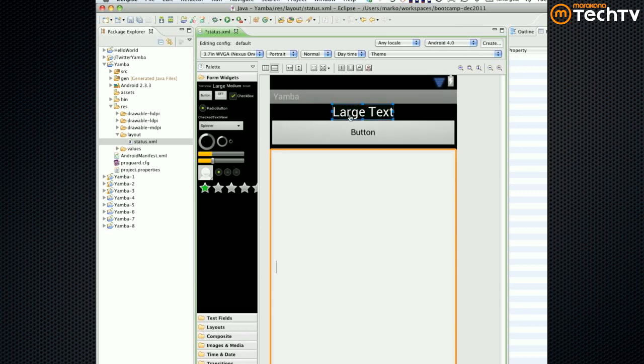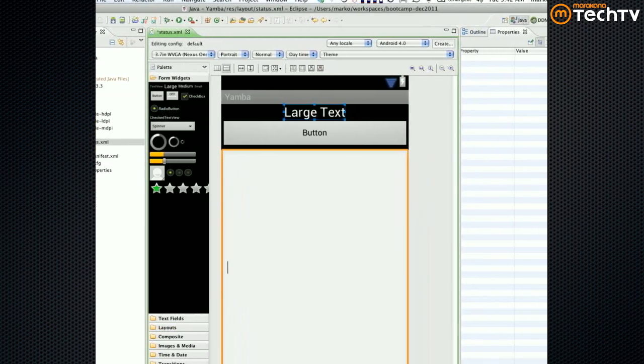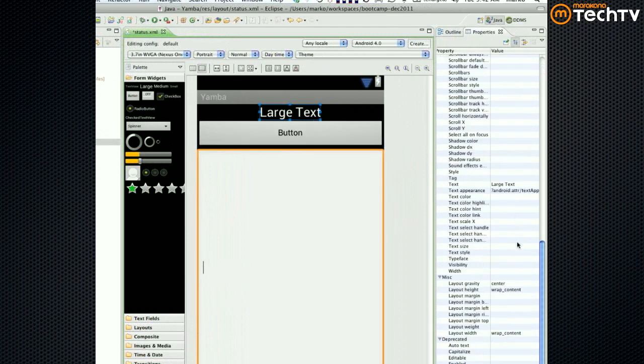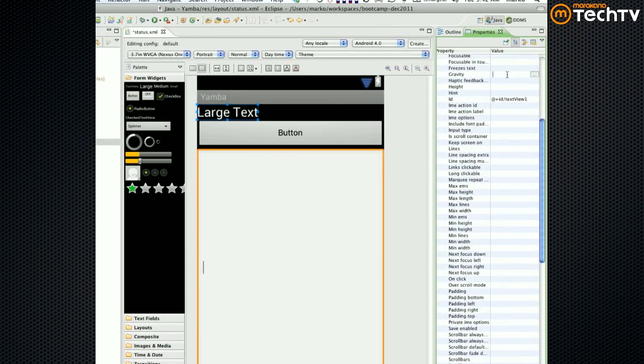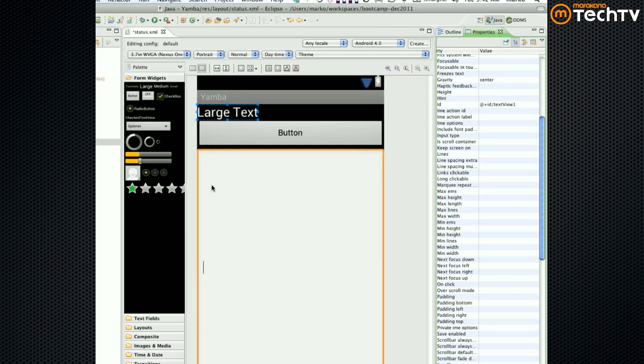Let me show you. I can't. This tool is too smart, so I've got to work around it. So if we had this situation, and I just did gravity, and I said gravity center, you can click on the dot dot dot and say center. All right, nothing happened. It actually did. It centered the text within the box. The problem is that the box is so small. It's like, okay, I'm in the center, but there's not a lot of space to move.